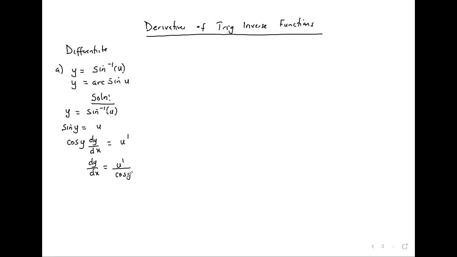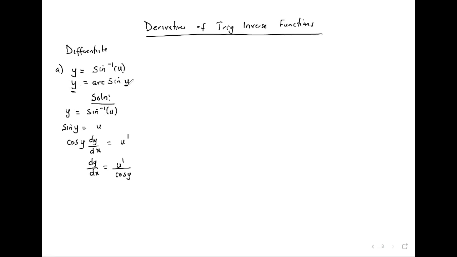But we need to switch this guy. This cos y needs to go back because in our function there's no y. It must be a function of u on the right. As you can see, I'm differentiating this with respect to u, so why should the derivative have y? So you need to change that.